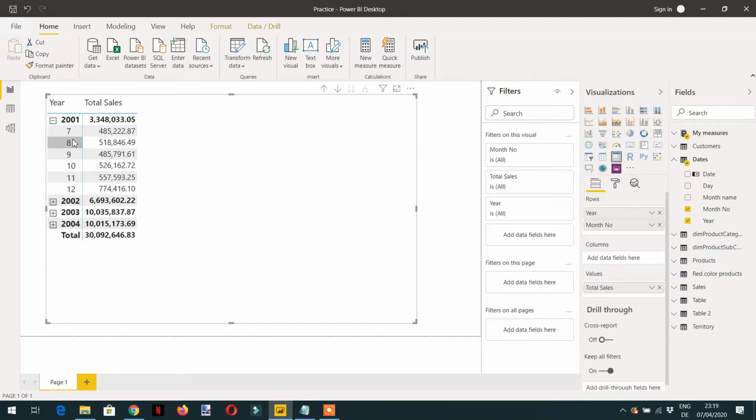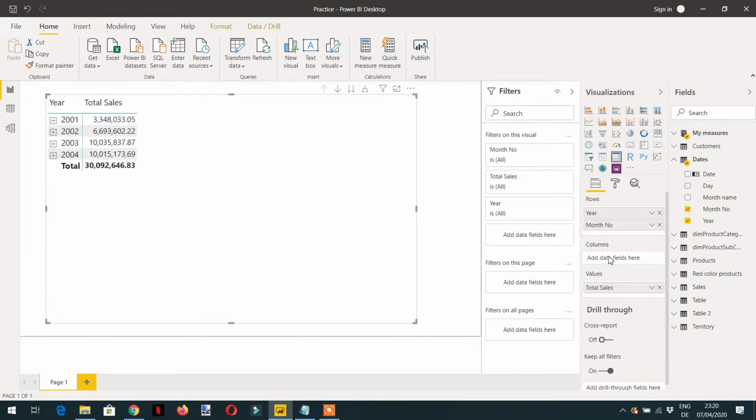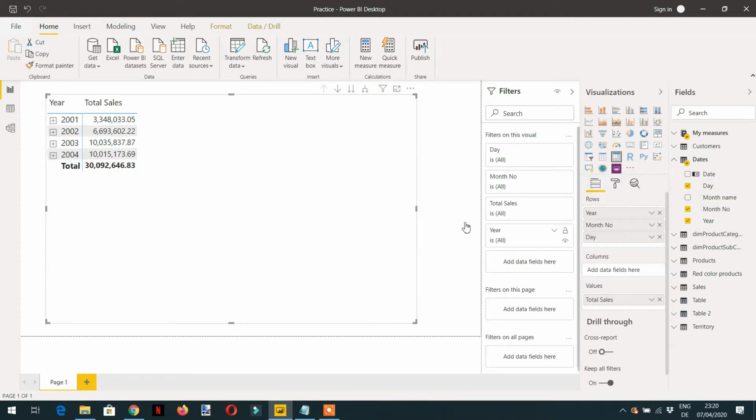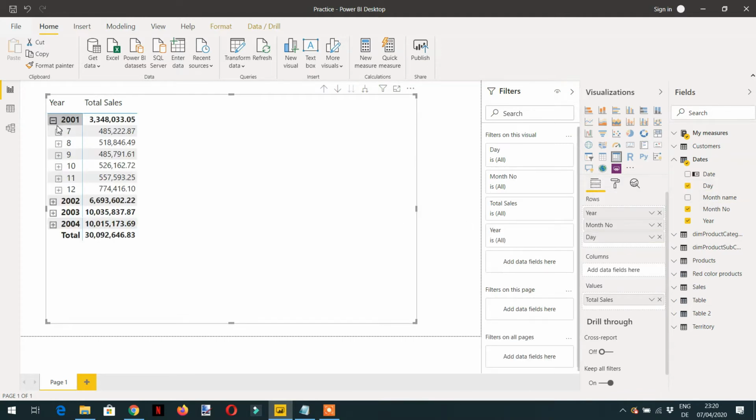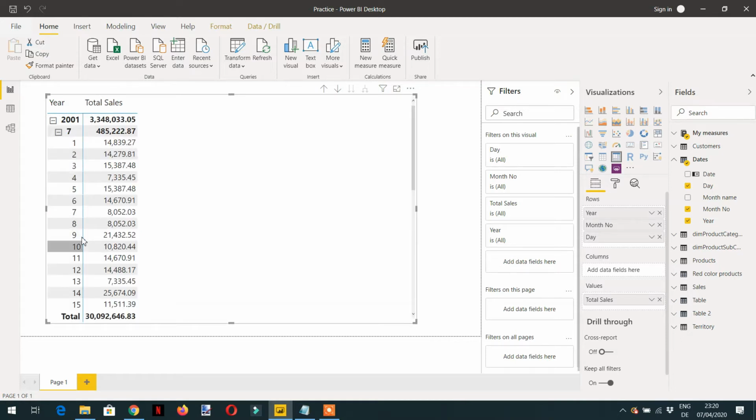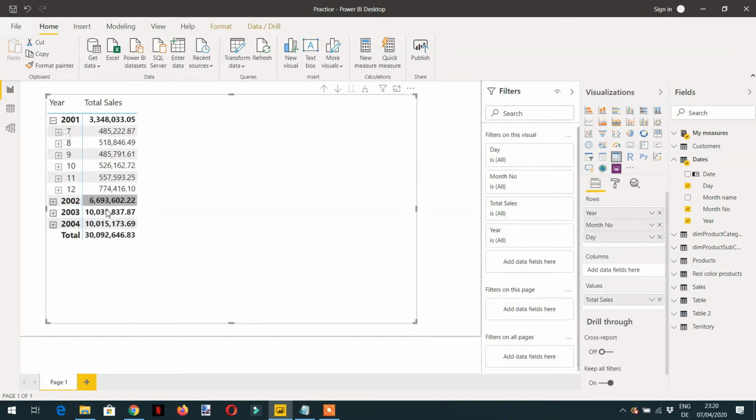These are the different months, and we can add one more piece of information, like day. And here you can see it's July, and July has 1, 2, 3, 4, 5, 6 different total sales.